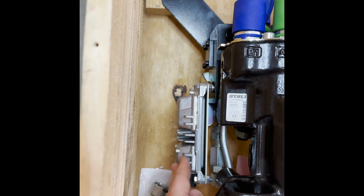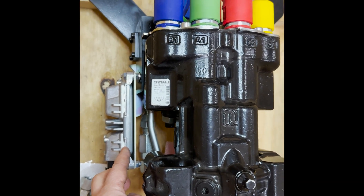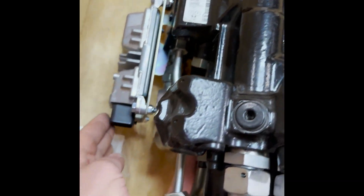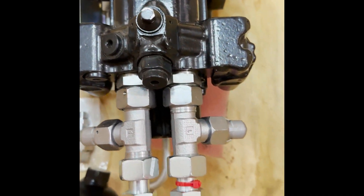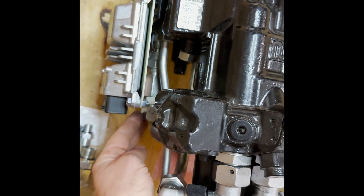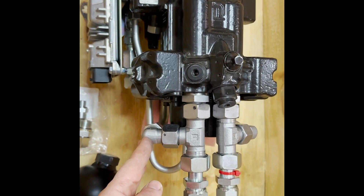Here you have what's essentially the brains of the control valve and the joystick. Everything about this electric joystick kit is independent of the electronics of the tractor. Everything inside here comes pre-programmed from the factory and is not dependent on the tractor electronics at all to operate. This right here is a plug — there are several other plugs on the valve as well for connecting to the wiring harness. Down here you have your port where your pressure hose from the tractor attaches, your port where your return hose attaches, and back here is your port for your load sense hose also running to your tractor. How you fabricate your hoses and attach to the pressure, return, and load sense will vary by tractor.